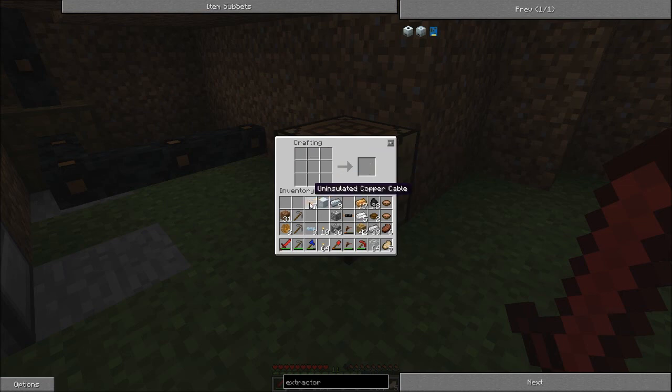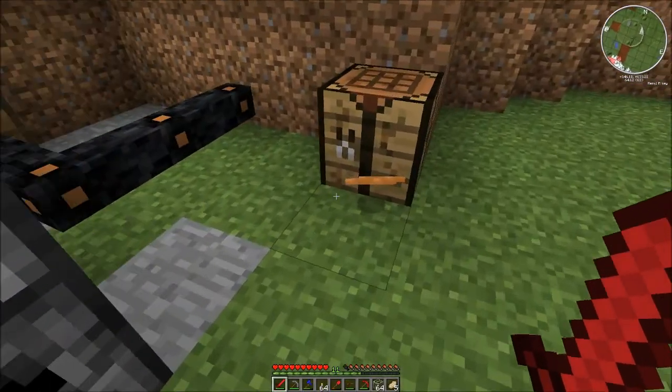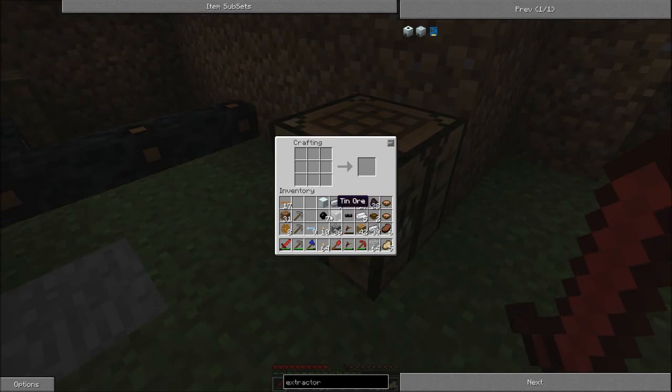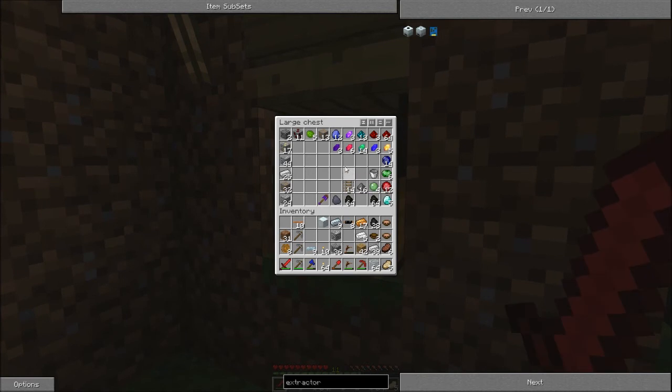2 more sets should be plenty for now. And I left my rubber. And I know I dropped that on the ground. That's fine for now. We'll go ahead and stick our rubber and our copper. Uninsulated copper cable. Sorry guys, it's been a little while. And we need redstone. So we'll go grab some redstone here. We'll just grab it all for now.